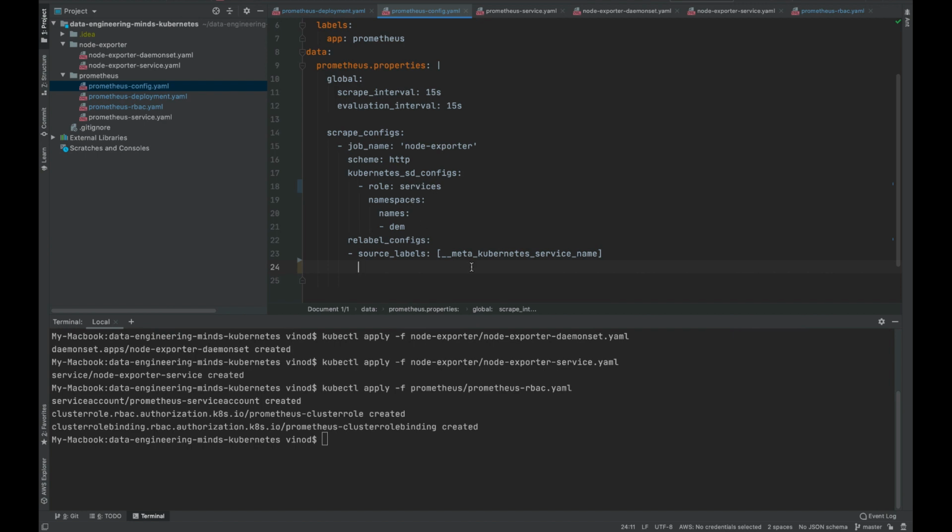Now we are going to apply a filter on the Kubernetes services. We want to filter the NodeExporter service, right? So what we are specifying here is, under the relabel configs, we are going to filter the NodeExporter service by specifying this label called meta_kubernetes_service_name, which contains the service name of all the services inside Kubernetes.